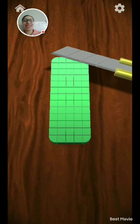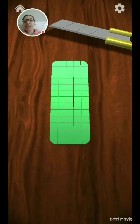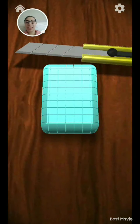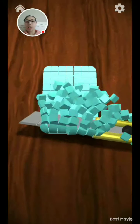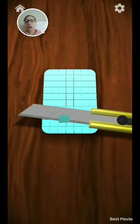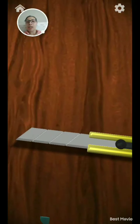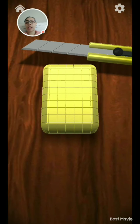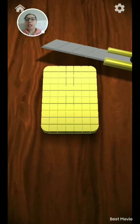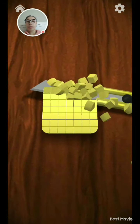I don't understand what's satisfying about this, but okay, I guess it's kind of cool watching it do that all the way down. We're gonna do about four of these soap bars before we go to the next thing, but listen to it. I feel like the soap cutting is more satisfying than this one, but wow. Okay, one more, you guys.